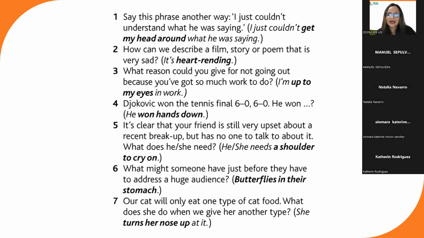And my cat turns her nose up at it. It's like, I don't like it. Mirar con desprecio. Despreciar. Yeah, that is the expression of that one. Yeah, when you turn your nose up at someone or at something. I don't know if in Spanish we have something like that, but basically it is a common thing we do with our nose, you know, like, yes?